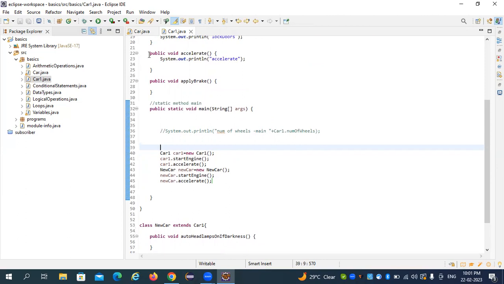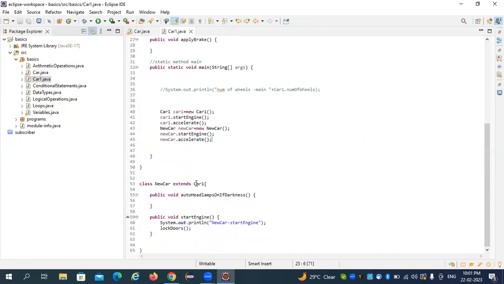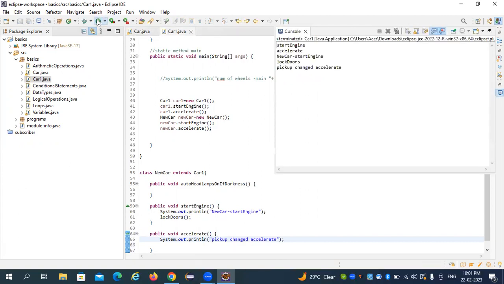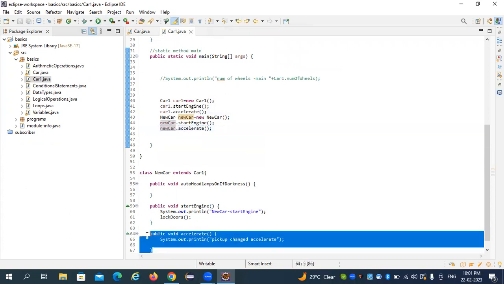Then I can override the behavior with the same signature. Now we are calling the same method name, but when you call it on new car, it is changed because we have written the implementation.